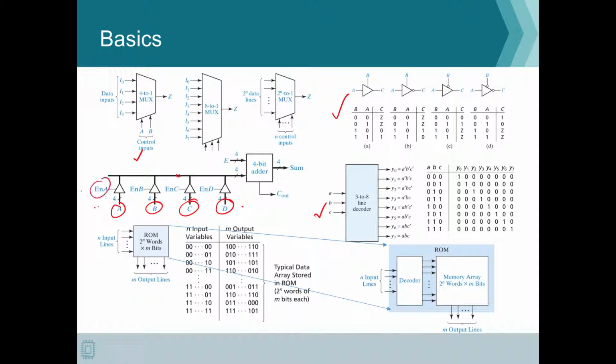So based on these encoding signals, we can either push A into this bus or push B into this bus or C into this bus and so on. So the tri-state gates are used as components for bus interconnections. And then we have your ROMs. So here you can see internally ROMs are made up of decoders, and we have a memory array which is nothing but latches arranged in a two-dimensional form.